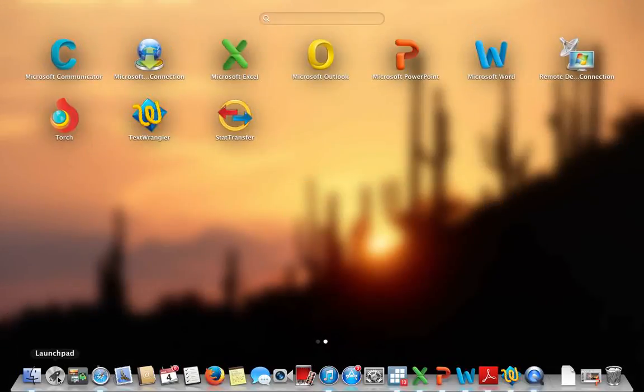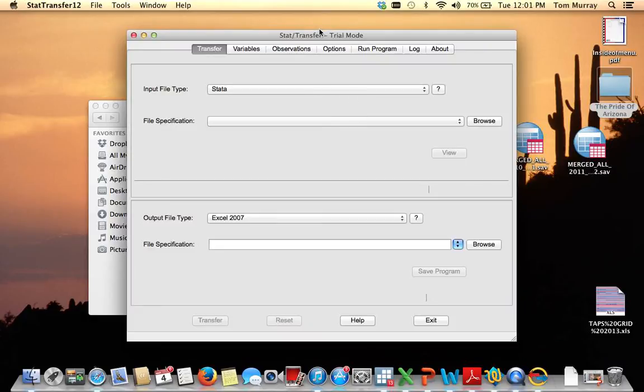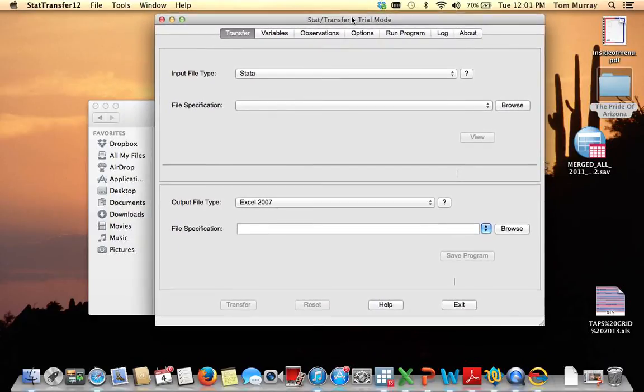I have a trial version loaded onto this computer, so it's a free trial, which means that it is limited. This trial is really for you to be able to play with the product and to see whether or not you want to purchase it. It is not something that you want to use for anything that you are really doing research on, because one out of about every 16 cases in your transfer will be dropped. So if you want to actually use this product for something that you are going to run an analysis on, you would want to make sure to purchase the full version first.